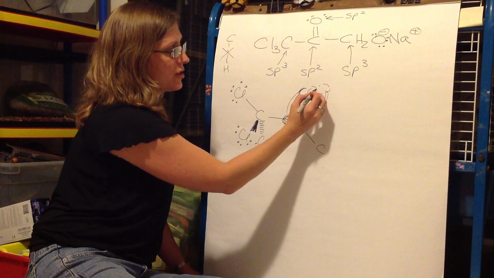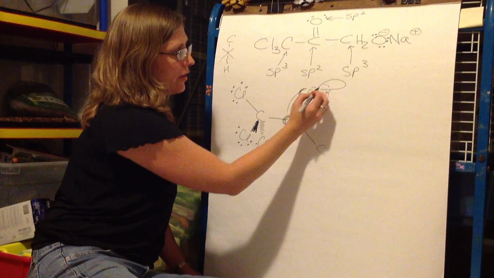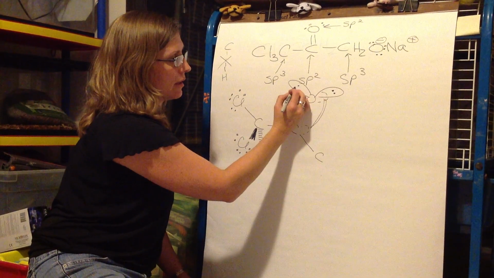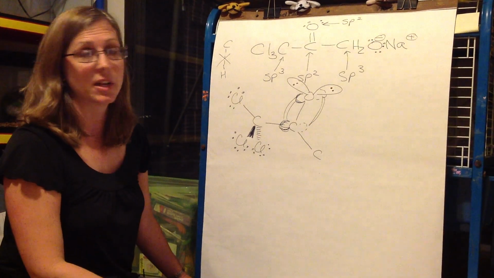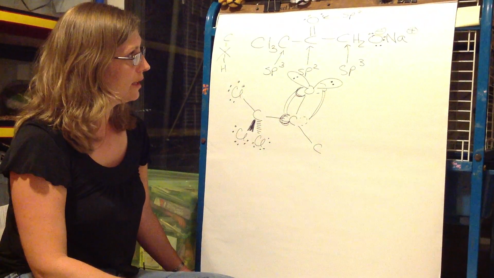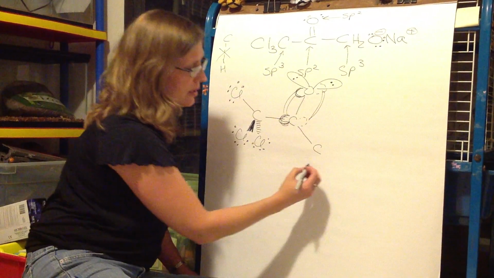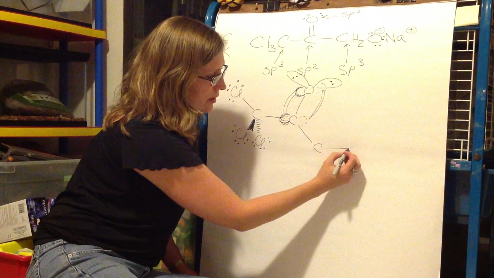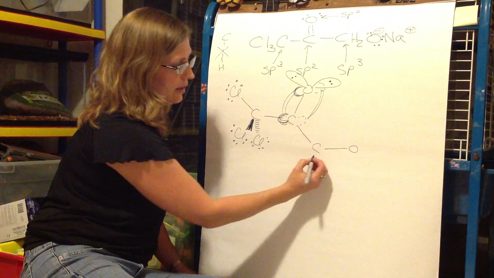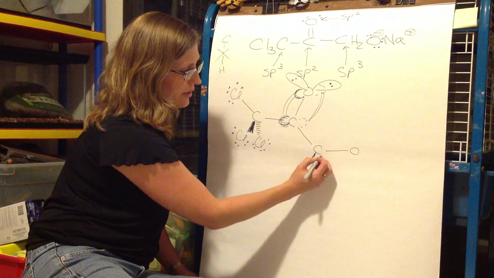Last time we did it as straight lines. Let's show you the other option of drawing the sp2 hybrid orbitals. They look like floppy ears there. That's another way to show the trigonal planar on that oxygen. Okay, now this carbon is tetrahedral. So 109.5 here, and our wedge and dash for our 2 hydrogens.